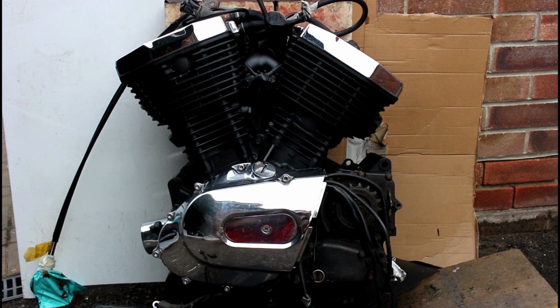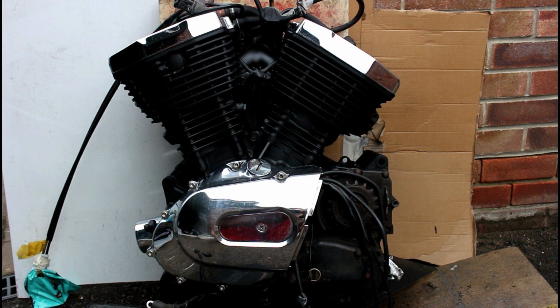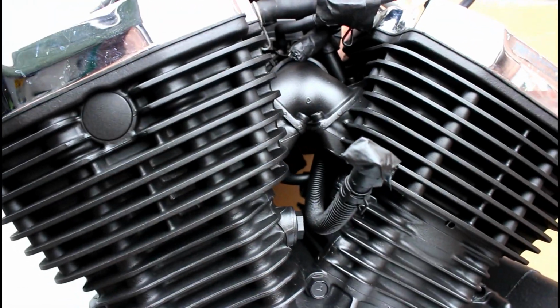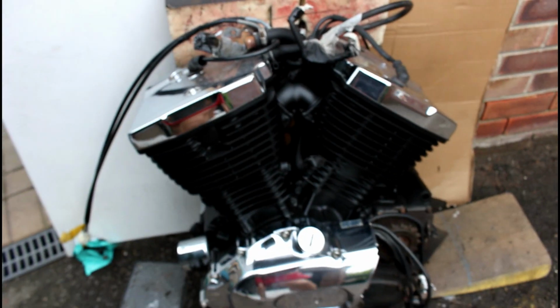So here it is, finished. I've taken all the masking off the chrome just so you can get an idea of how it looks. I think you'll agree it's come out pretty nice. I think the matte black with the chrome looks pretty awesome, to be honest.